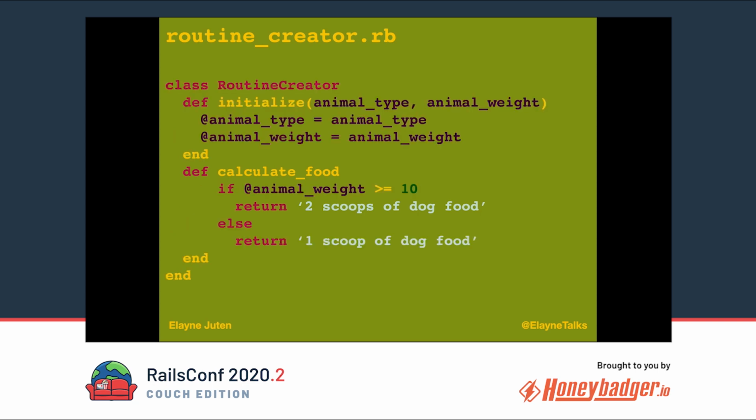So we go back in and we just add an if else. So I am saying if animal weight is over or equal to 10 pounds, we're going to return 2 scoops of dog food. Otherwise, we're going to return 1 scoop of dog food. I'm not a huge fan of if else nesting, and we're probably going to see more of that within this example. But always know with test-driven development, it is about creating the minimum amount of work to get those tests to pass and get new error messages going. So I can always come back and refactor and change something how I want. But right now, this is the fastest way that I know to get these tests to potentially pass.